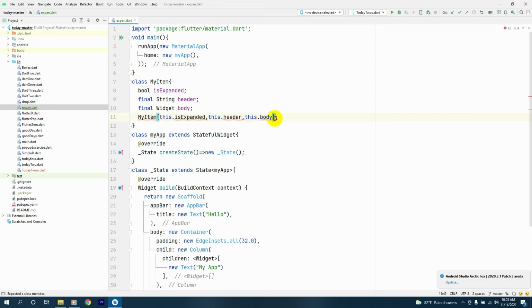Oopsie daisy, we must have round brackets instead of curly brackets. We say this, and the error went off.